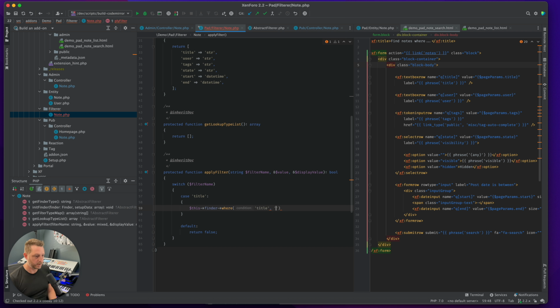What do we want to do with it? We want to say it's like, and then we need to filter the incoming text suitable for like. So let's do that on the previous line.